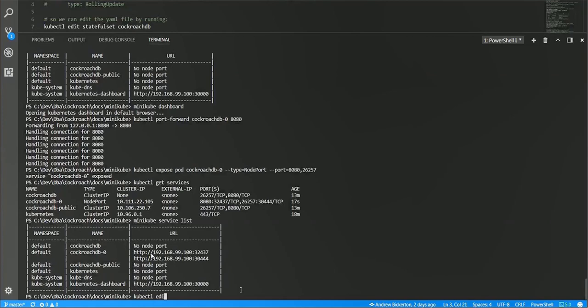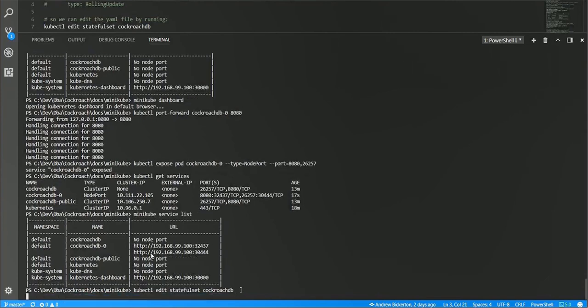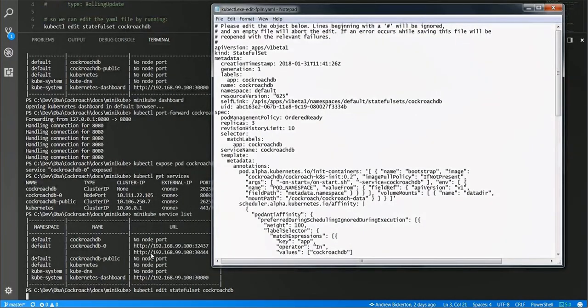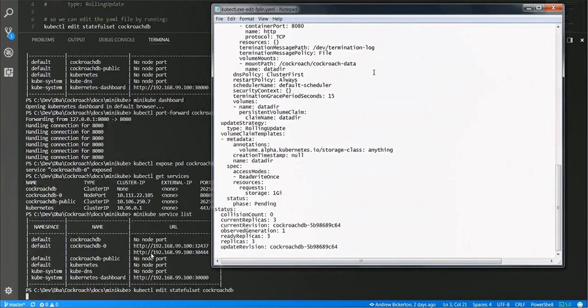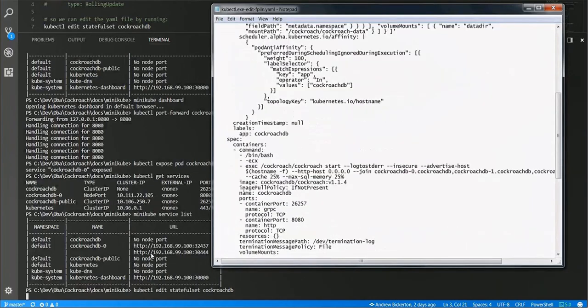In kubectl, there is an option to edit a stateful set, the stateful set defined in the YAML file, which is in this case CockroachDB. Open that up. It should launch your default text editor, in my case Notepad, and this is very similar to the YAML file that we were looking at before, the stateful set elements. So if we find where it's got image, we can specify and change what image it will use when it creates a new pod.